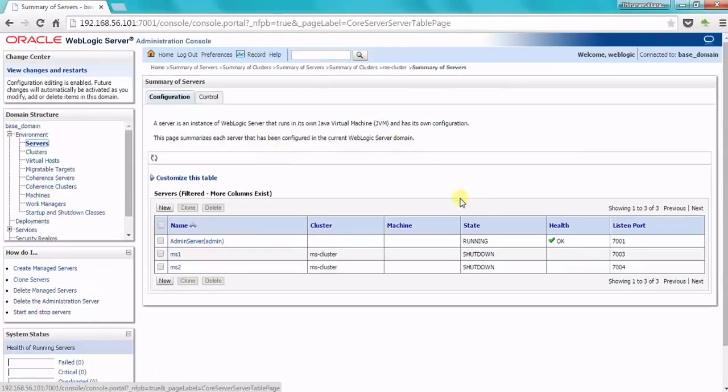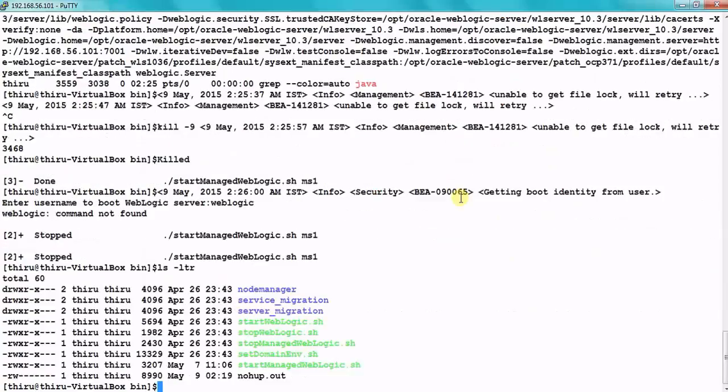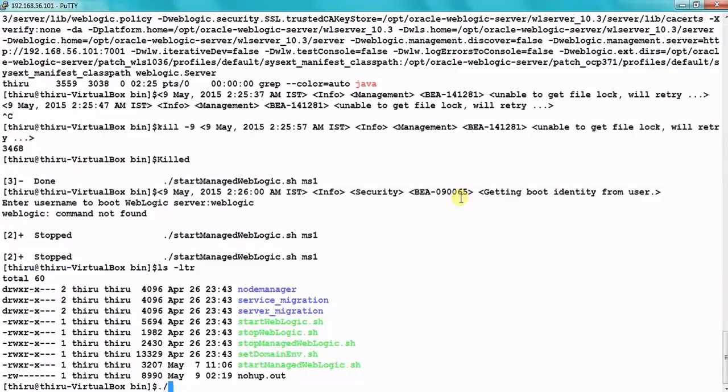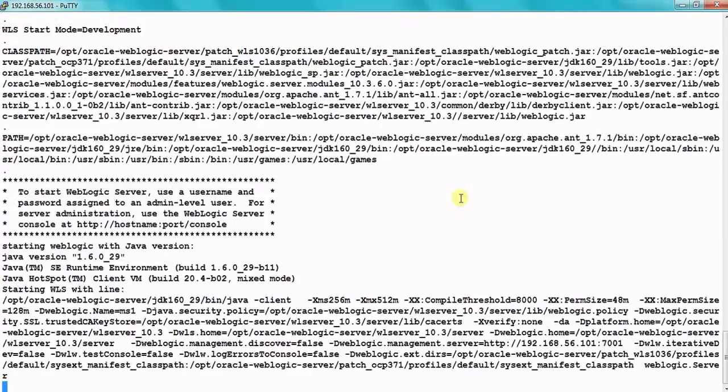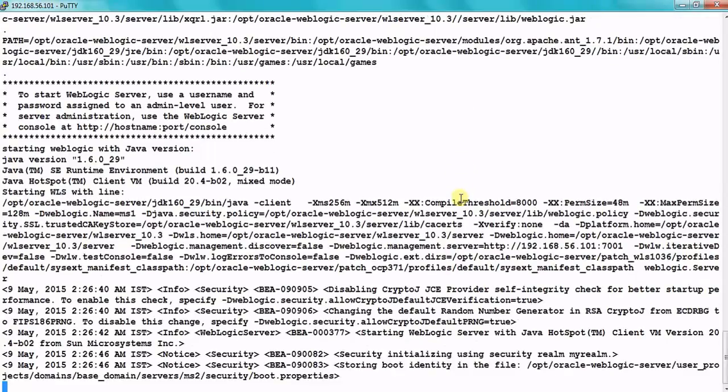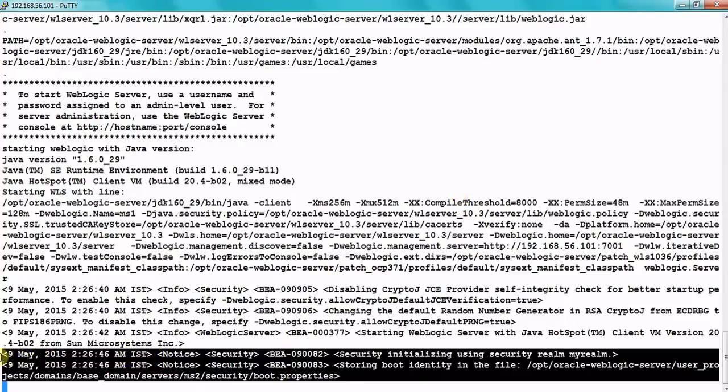We'll just verify that. So it's trying to read this from the boot.properties, whatever we created, okay?